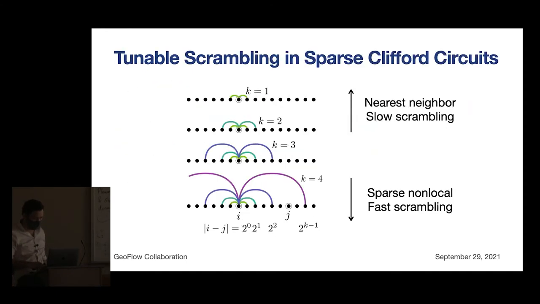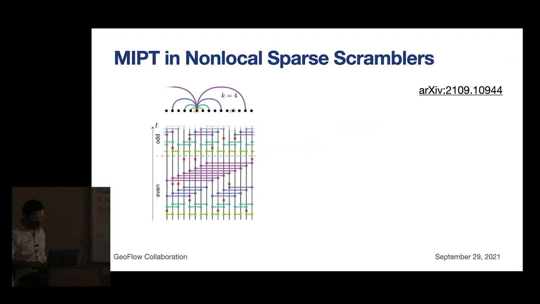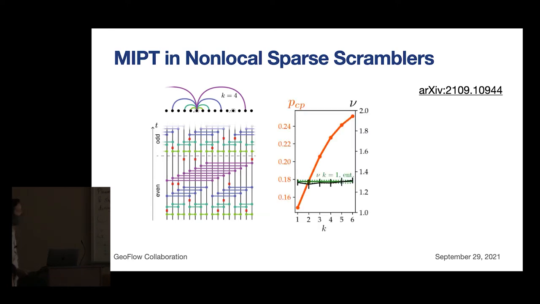Okay, so I set up my circuit, and I'm interested in looking for the critical measurement rate. How many measurements can I stick into this circuit before it falls apart? Is there an advantage to considering these time-type correlations? For one, they're just easier to calculate. So just if you're trying to get a first handle on things.